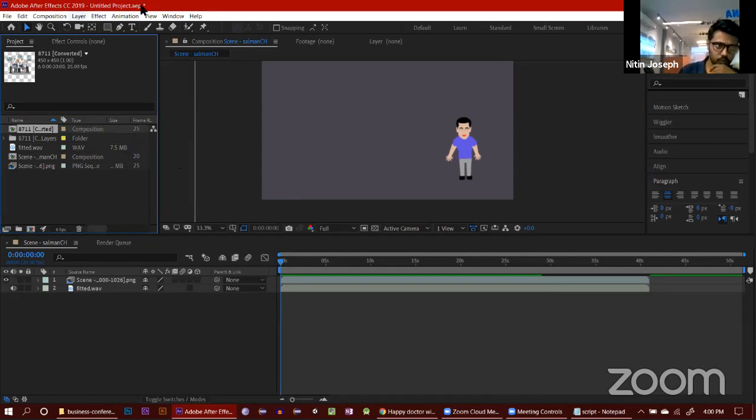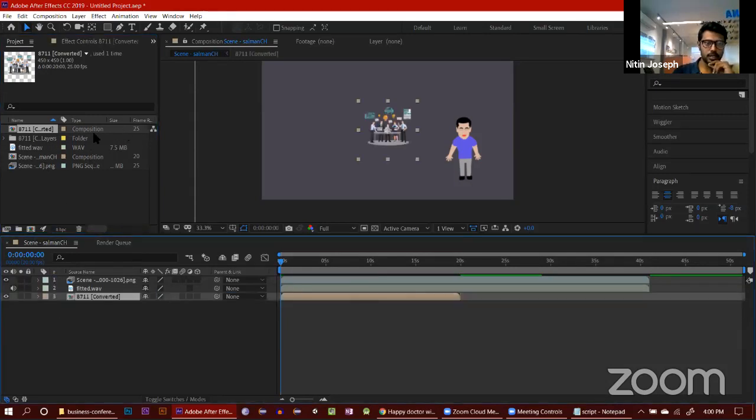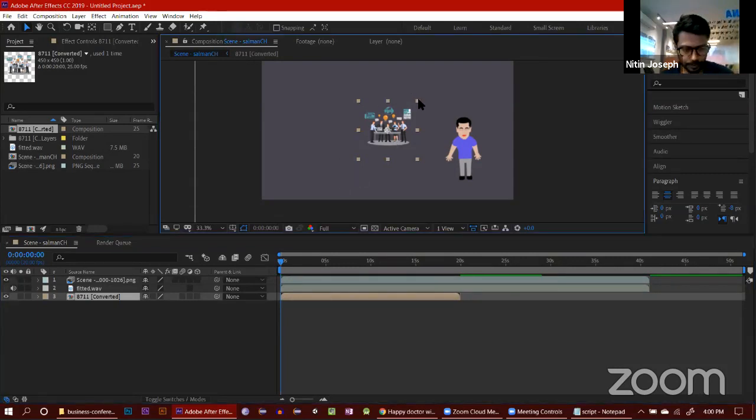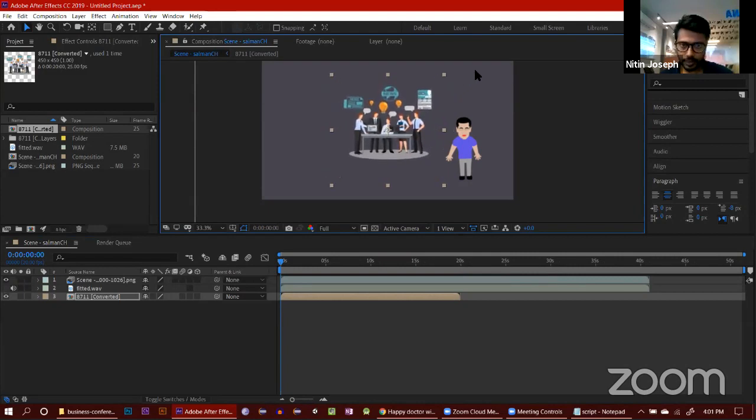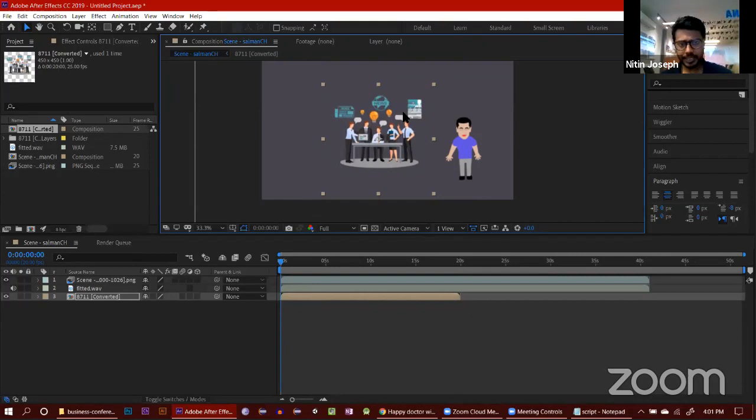So once I have imported the file, you can see that this AI file is present in two forms. First is the folder form, second is the composition form. The composition file that is present in your project panel, you can just drag and drop it. Do not use the folder. So now you can see that I have this particular vector image visible on my screen. Using the selection tool and the anchors that are available on the corners, you can resize it, scale it, right? Let me just place it here casually.